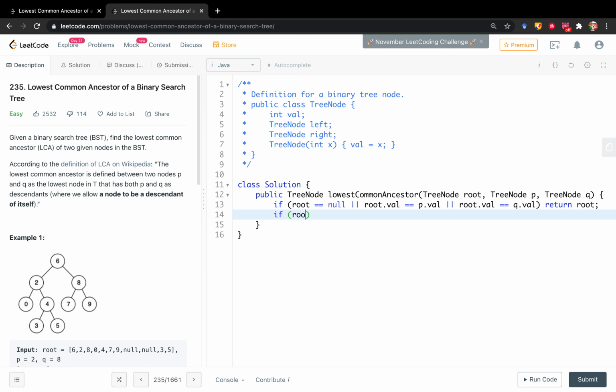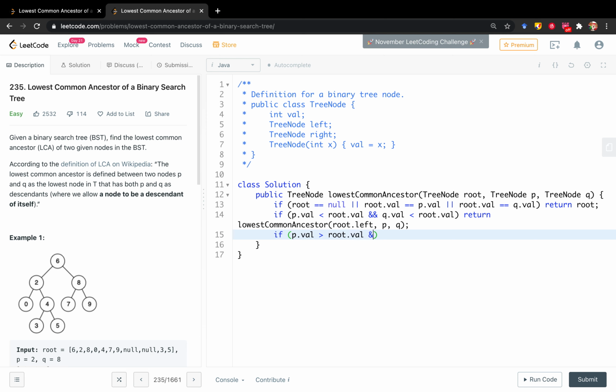Otherwise, if p dot val is less than root dot val and q dot val is less than root dot val, we return the lowest common ancestor, go left with root dot left, p and q. If p dot val is greater than root dot val and q dot val is greater than root dot val, we just return lowest common ancestor of root dot right, p, q. Otherwise, return root.